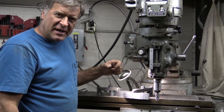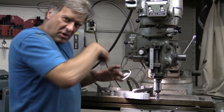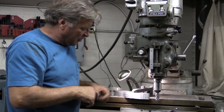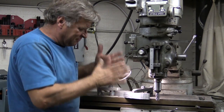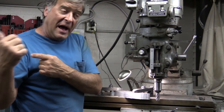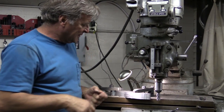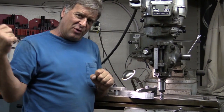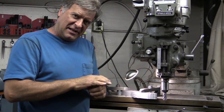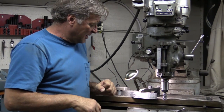Took me about 45 minutes once I bolted everything down, clamped it down here, to go all the way around on all three sides — just trying to follow my curve, trying to get everything all the same so when I put them on over there, you're not going to look at it and go, wow, that one's like two inches smaller than the other one next to it. So clean them all up. Now I can take them over to the vise one at a time, clamp them, just touch them with a grinder, get rid of any of the rough spots, and go ahead and weld them on.